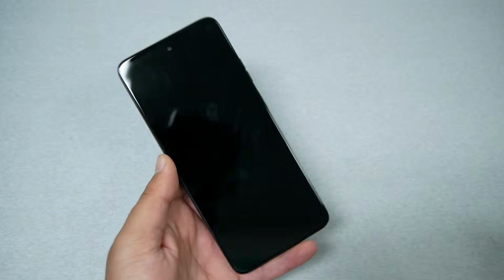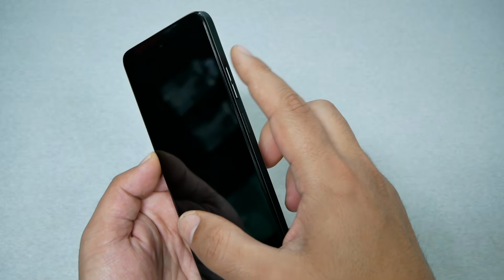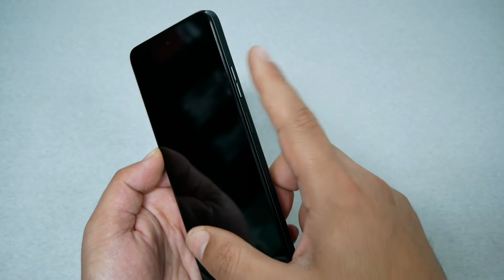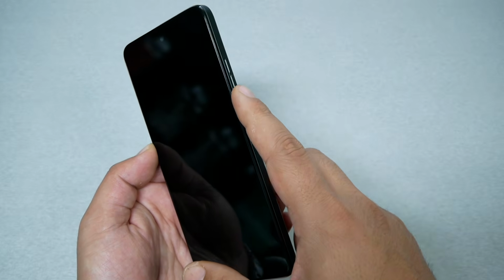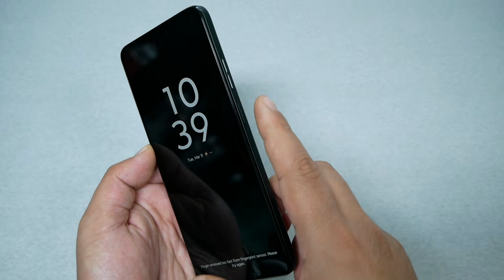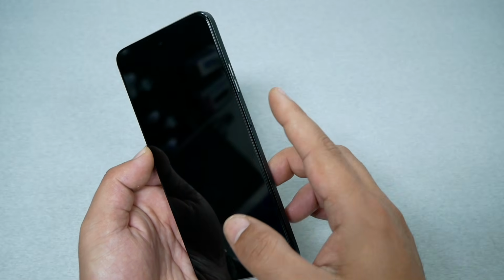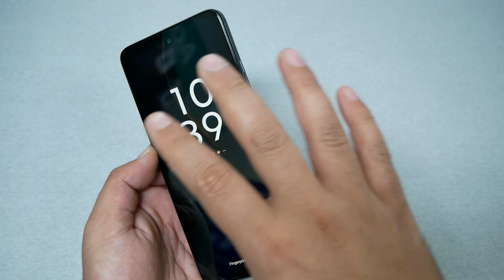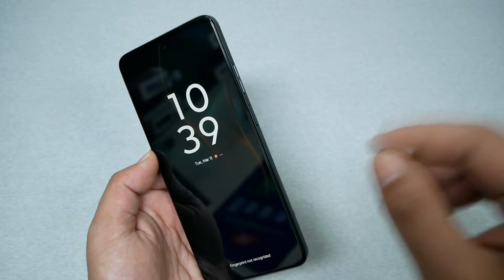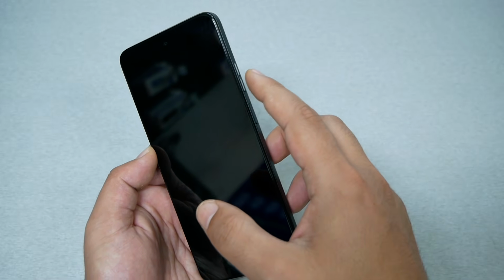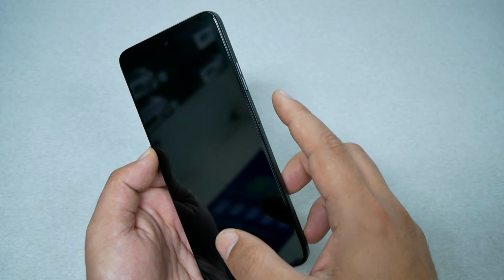Once the phone shows a black screen, immediately remove your fingers from power and volume up, and then press volume down and power. In the beginning, press and hold volume up and power. Once you see the screen turn black, immediately remove your finger and put it on the volume down and the power key.